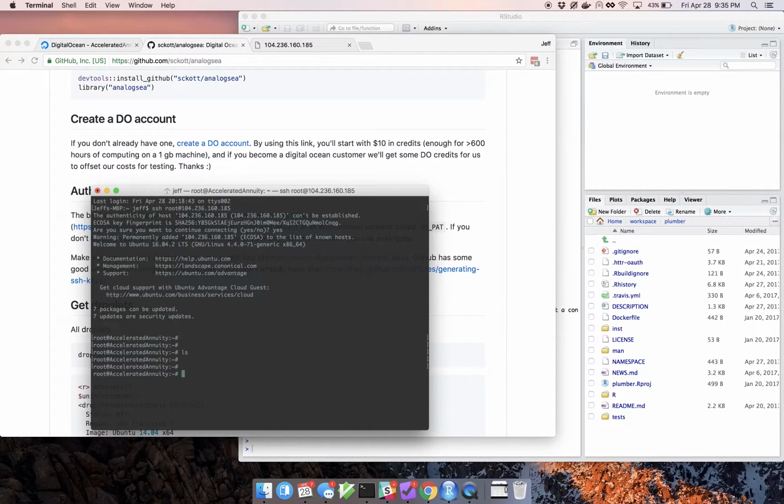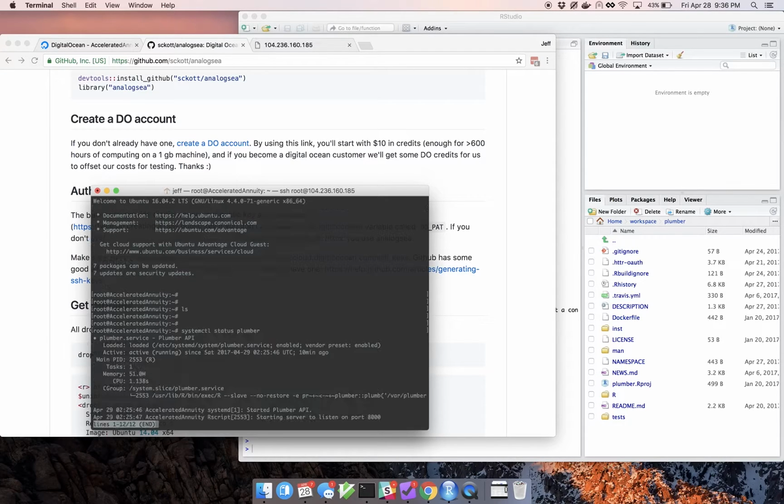The first one is that we have a Plumber service that we define that makes sure that Plumber is online. So if the R process ever crashes, it restarts it for you. And also when the machine boots, it makes sure that Plumber is up and running. To manage that, you're using a service called systemd, and the command is systemctl. We can run systemctl status plumber, and that'll show you some basic information about your Plumber service. Right now you can see it's active, it's running. You can even see a preview of the most recent logs on the service. So it looks like everything's running well here.